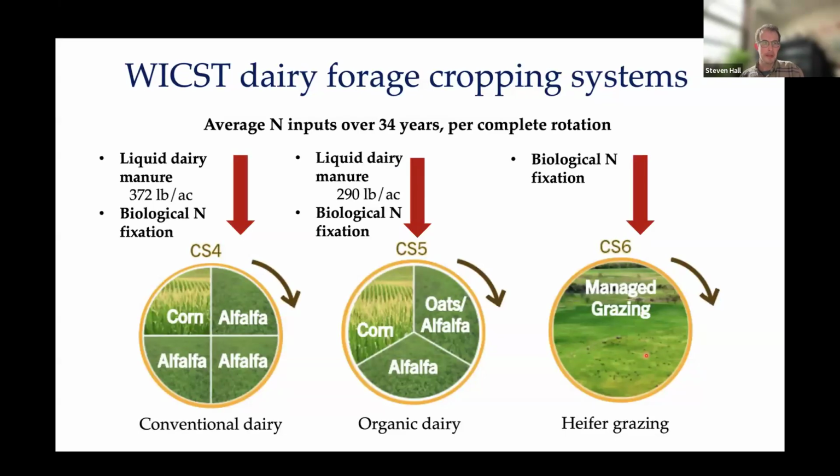And then the last cropping system is managed grazing on perennial cool season pastures that are seeded with clover to provide the nitrogen source. And so in our conventional dairy and our organic dairy rotations, the major nitrogen source for corn production is liquid dairy manure that's applied from a dairy that's right across the street from the experiment. And then during the alfalfa phase, of course, we're relying on biological nitrogen fixation from that crop. And then again, in these grazed pastures, are relying primarily on biological nitrogen fixation by legumes that are seeded in with occasional application of synthetic nitrogen. Okay, so that's the background on the systems.